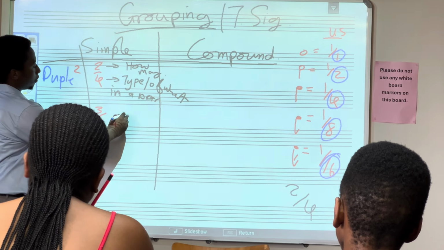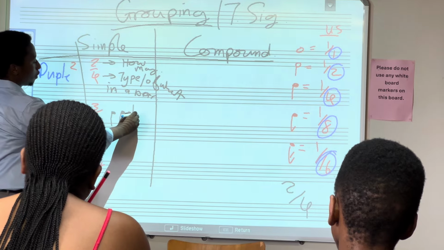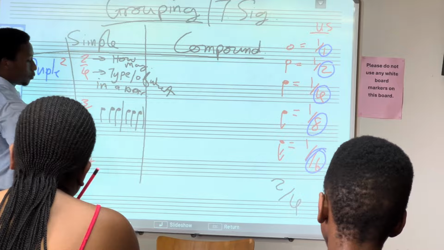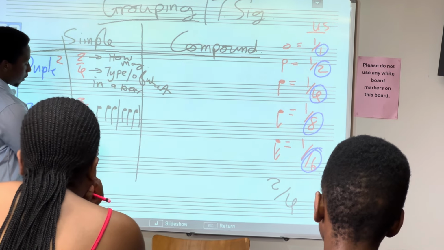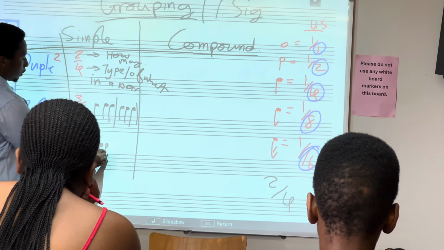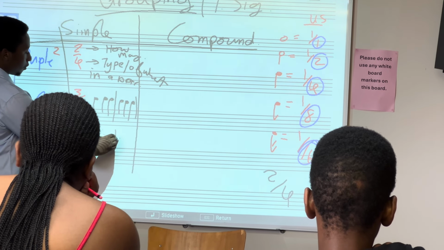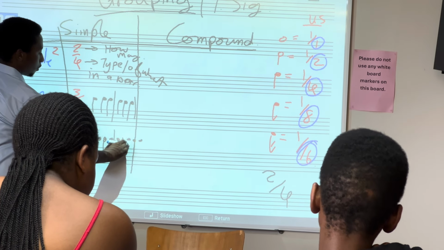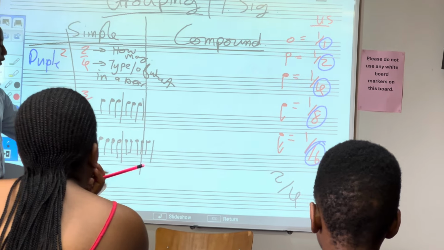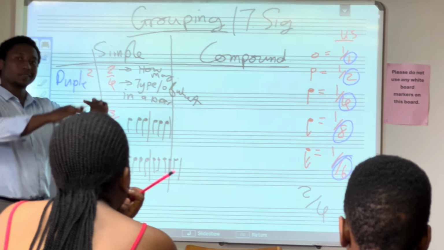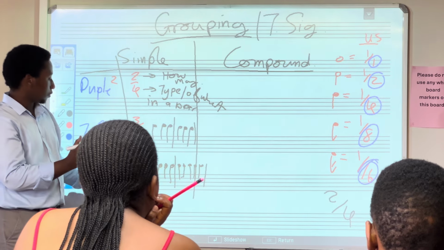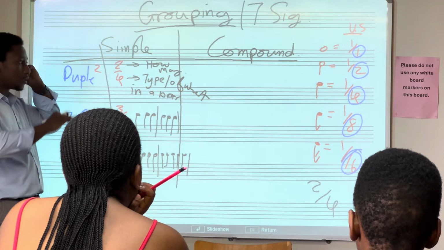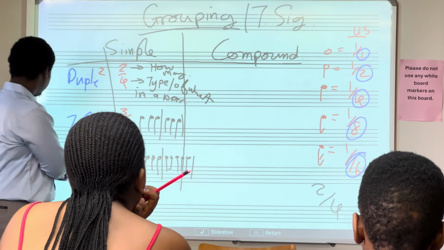By way of example, you have 1, 2, 3, bar line. 1, 2, 3, bar line in music going through. Here you will have 1, 2, 3, 4, bar line. You can even have this 1, 2, 3, bar line. So you can have 2 quavers, 3 crotchets, but as long as the value in the bar is equivalent to 4 in total. How many of this in terms of the value of the bar? Next one.